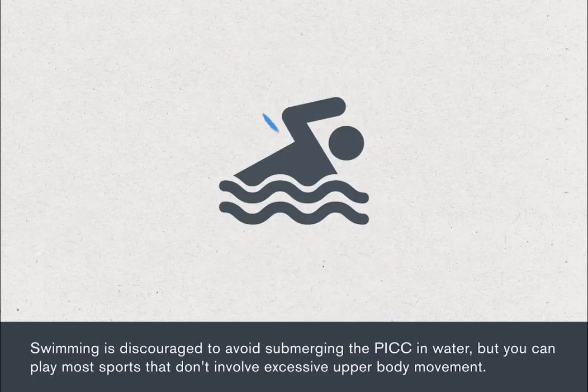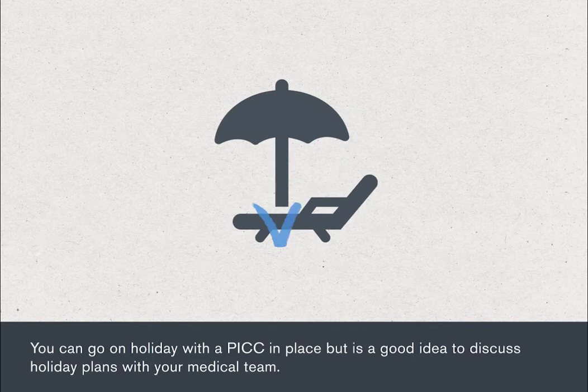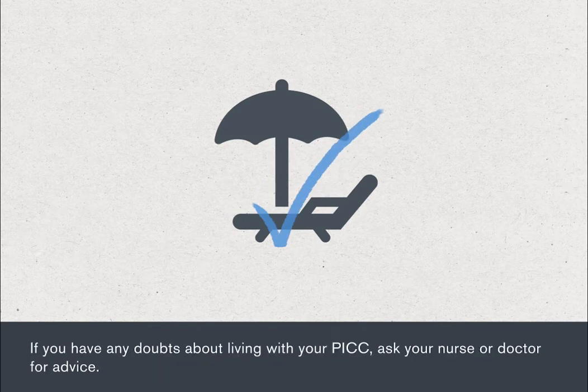Swimming is discouraged to avoid submerging the PICC in water, but you can play most sports that don't involve excessive upper body movement. You can go on holiday with a PICC in place, but it's a good idea to discuss holiday plans with your medical team. If you have any doubts about living with your PICC, just ask your nurse or doctor for advice.